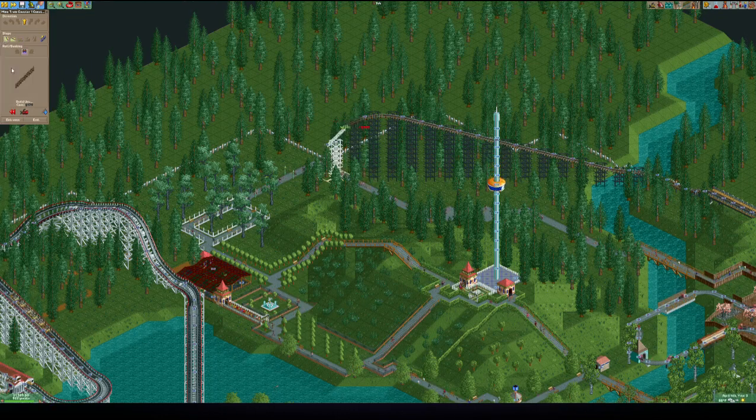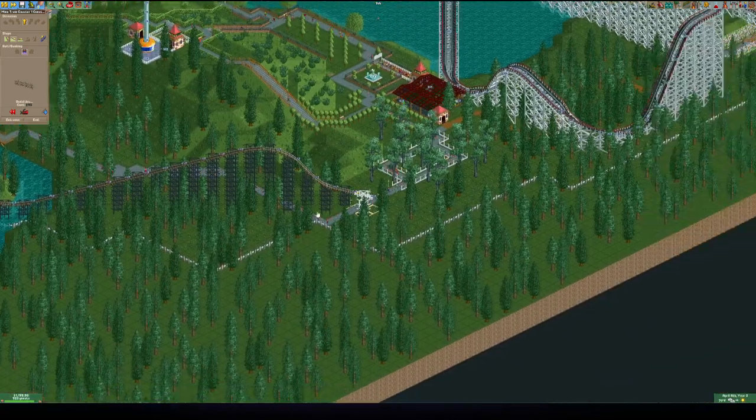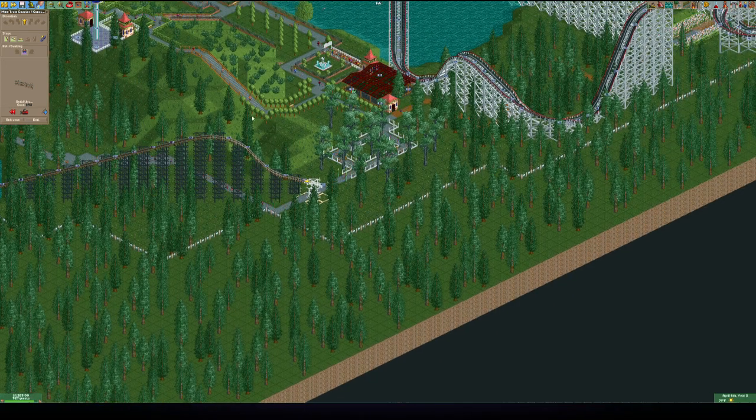And I may go with the steep drop, at least to start. It kind of goes over the path, so this path may get rerouted in a way, but it isn't in the way right now. The lift hill and the drop went over it just fine. The supports don't really look all that messed up. And I will remove some of these trees as well. It will hurt me. God, I've already run through pretty much all the money that I've had.